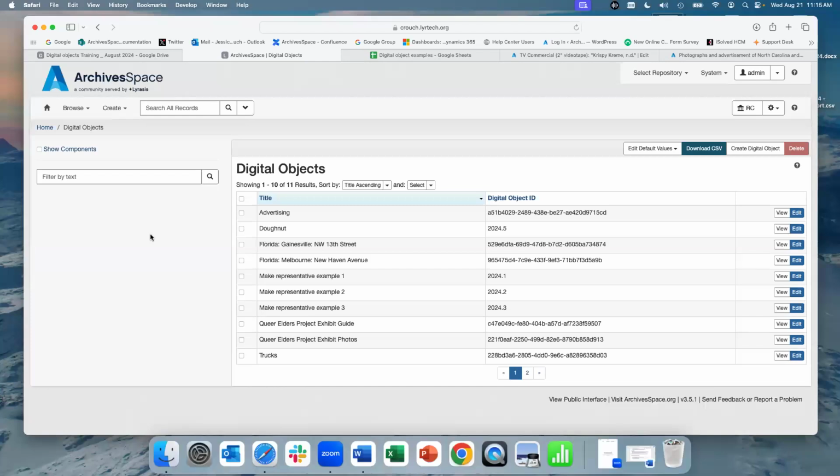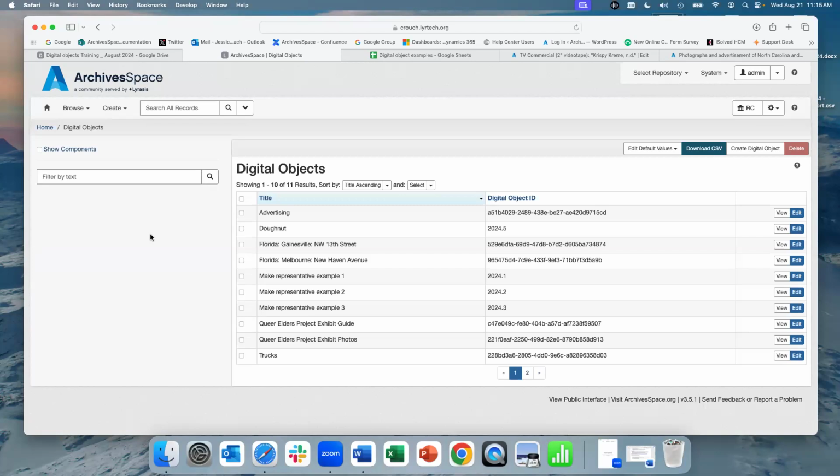Another thing to keep in mind is that while ArchivesSpace does have the flexibility for you to model either complex or simple variants, you may want to talk about it as an organization about which direction you want to go in terms of your description, because it does have impacts on your metadata exports. And we'll get into that later.